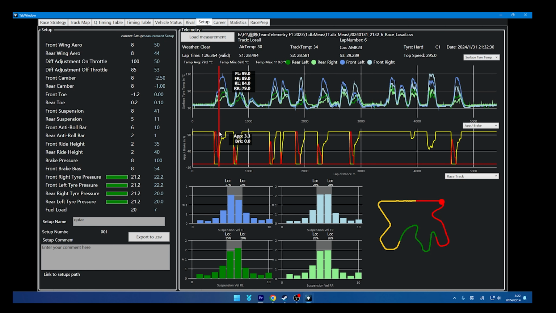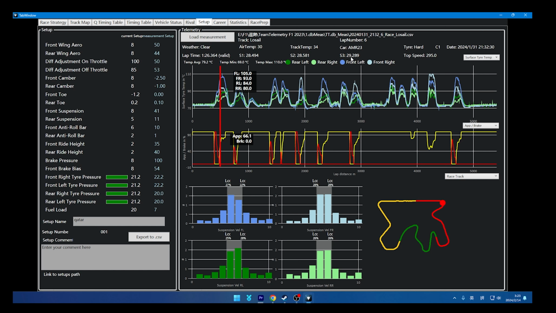So for this lap, we can see the weather is clear and it's 30 degrees air temperature and 34 degrees track temperature, and the car is Aston Martin, and the tire I used is hard, and this is the C1 tire. That's the date I raced in real time, not the game time. And this is the lap time, and also session 1, session 2, session 3. Every session's time. Also, it shows the top speed.